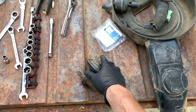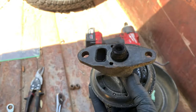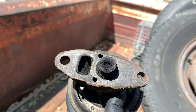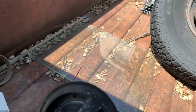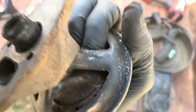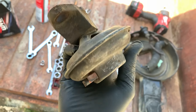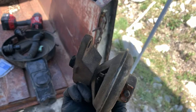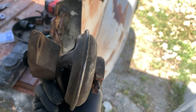Before I throw this part out, let's go take a look at the old EGR. As you can see, let's get it out in the light so you can really see it. This is completely packed. So there was no way that this was going to be functioning correctly. The diaphragm is completely stuck too. So I'm really glad I replaced this. There was no chance of this truck ever passing smog with an EGR this bad.